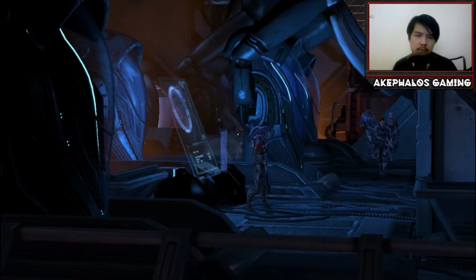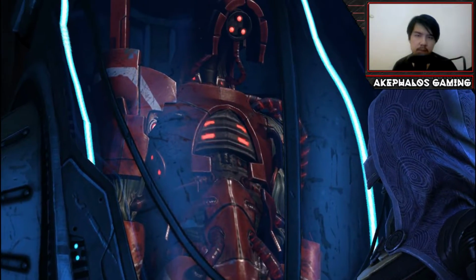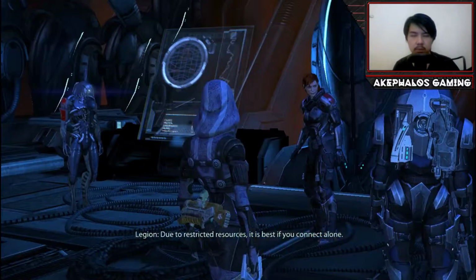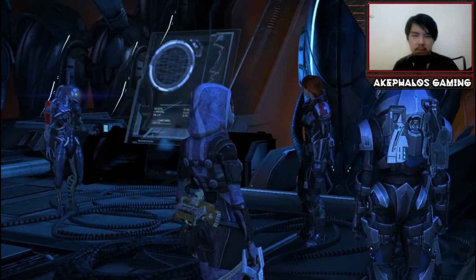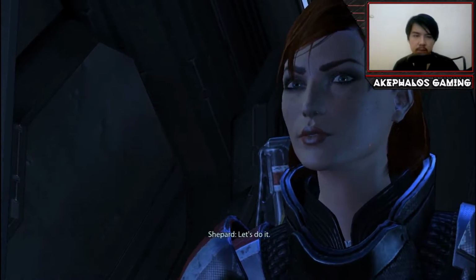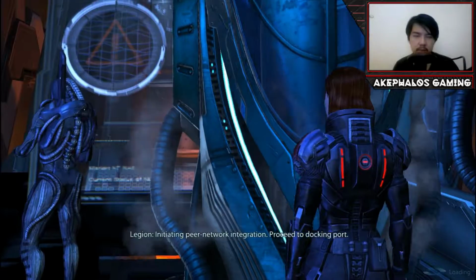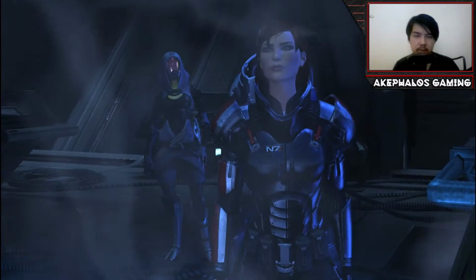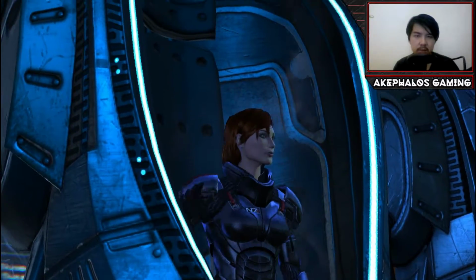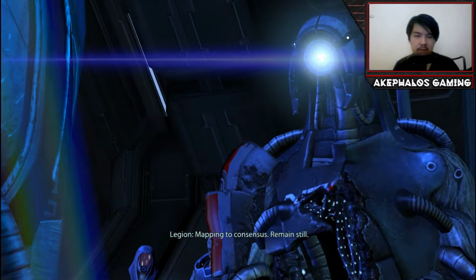This is it? Yes. Hostile Geth fighter squadrons are networked to this server. Due to restricted resources, it is best if you connect alone. Let's do it. Initiating peer network integration. Proceed to docking port. Mapping to consensus. Remain still.